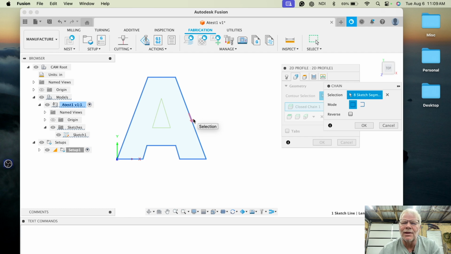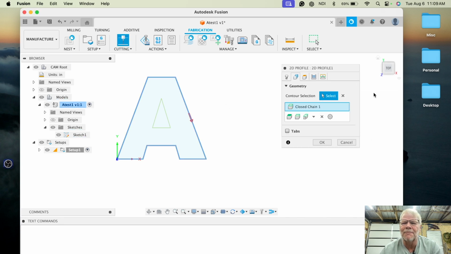All right? So I can actually, if I play with this enough, make it cut the other way. That's the only benefit I can see, is if I need my cut to go opposite of the way the factory sets it, and that does come in handy. And all I'm doing is clicking on the arrow itself, and it shows me which way it's going to cut. So sometimes that does come in handy. All right, let's cancel that out. We're going to go back to the way we normally do it, where we just pick the sketch.